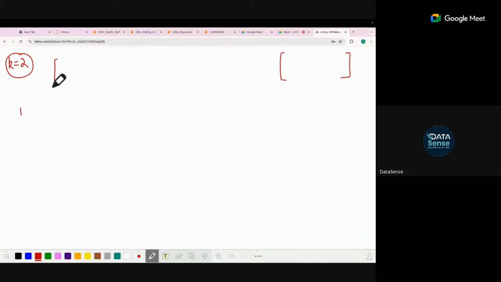Tell me this: when you say subarrays with at most k odd numbers, what all will come inside this? This means subarrays with at most k minus 1 odd numbers plus subarrays with k odd numbers. Is it right?